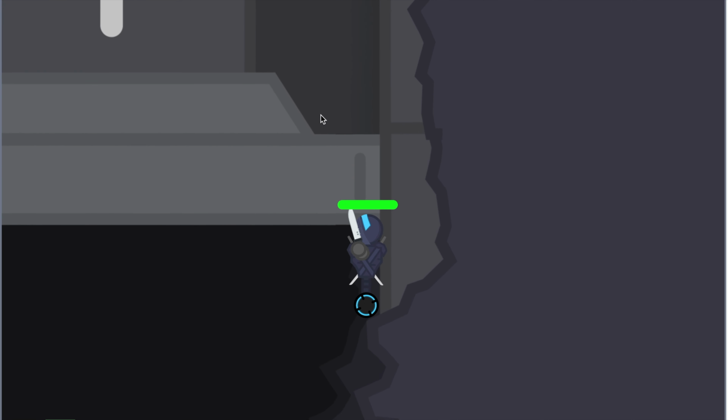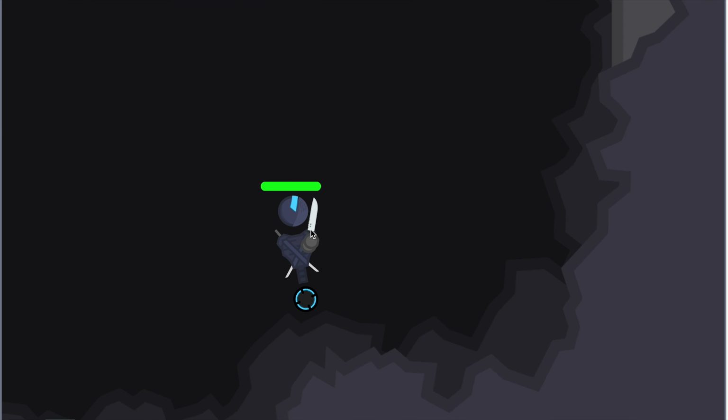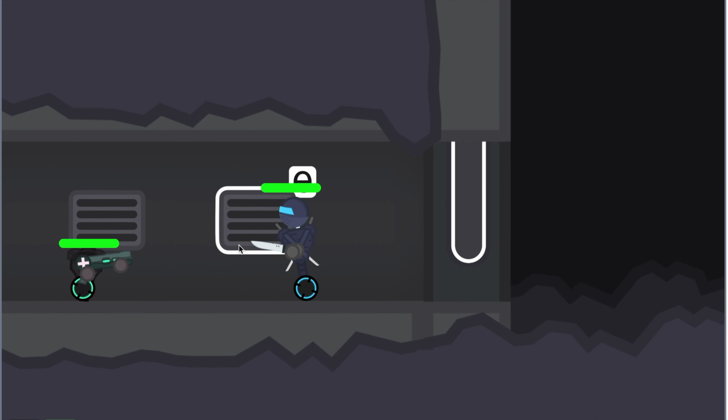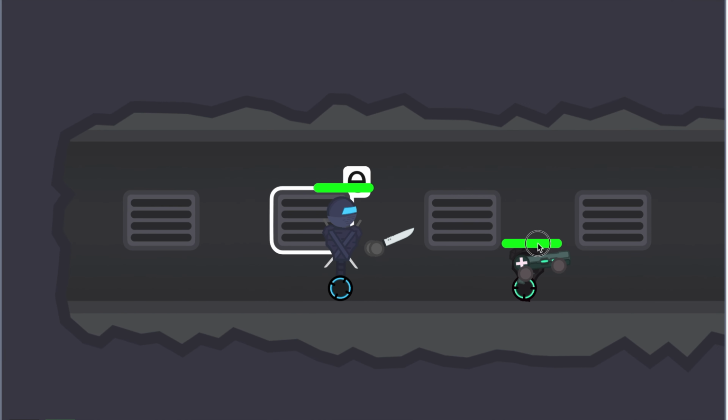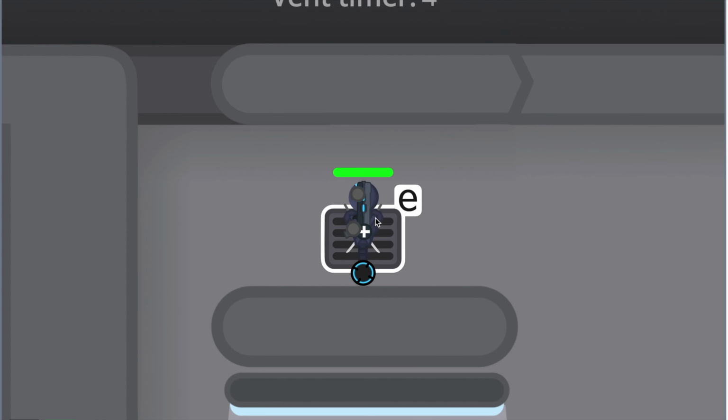Now if only I can jump up here, I can get these guys. Okay, this is harder than I thought. I couldn't jump up there. Anyway, this is the vent place, and this is another medic that we'll get rid of. Oh, hello. Okay, hello. Darn it, I went through the vent.